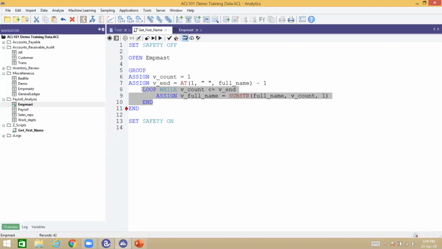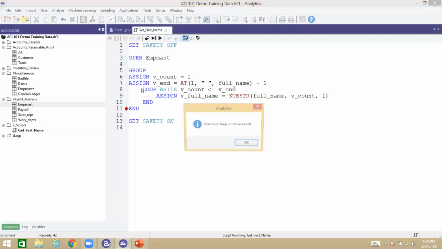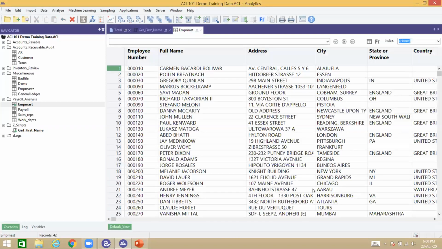In other words, you're going to try and do this too many times, an infinite number of times. Sorry, there isn't enough RAM. So even if I did not make that mistake, even if I told it when to stop, let's say after 10 million letters, now there aren't 10 million letters in a name, obviously. 10 million is probably too many times to do these instructions for my computer's RAM. So even if you're not stuck in an infinite loop with the loop command, you will sometimes get that error message, maximum loop count exceeded, because the RAM is finite. Your computer's RAM is finite.